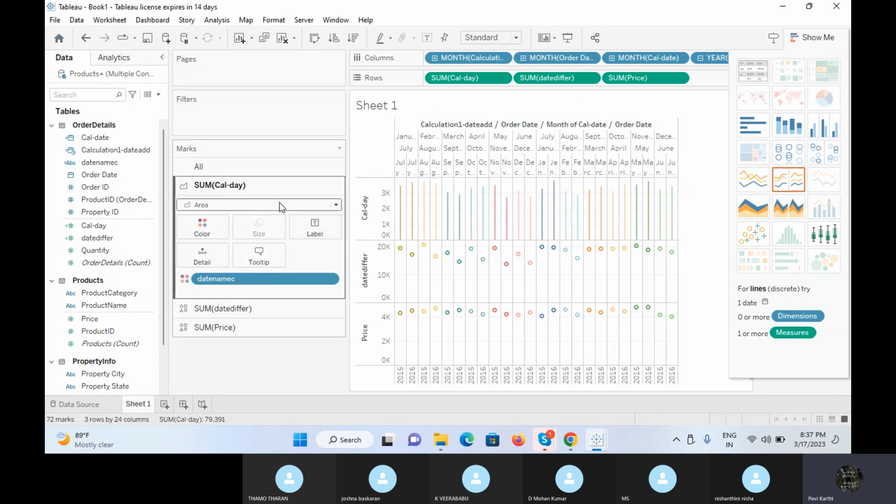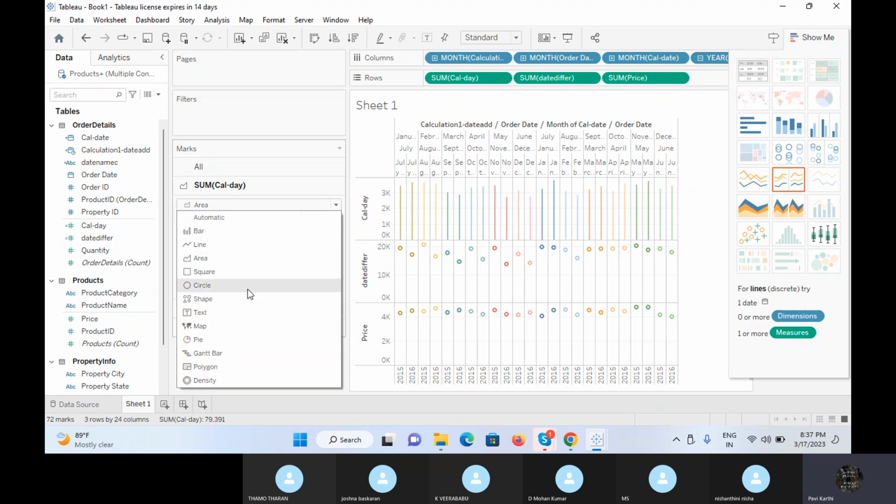Area, circle. Listen, it only changes for this calculation because I'm applying a particular calculation field.